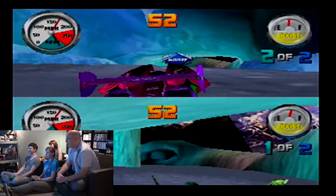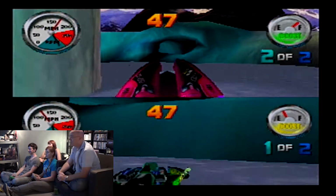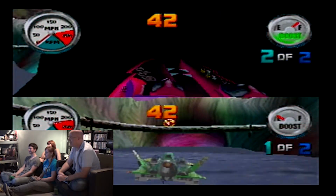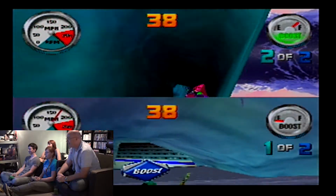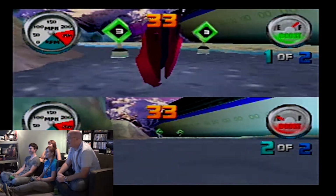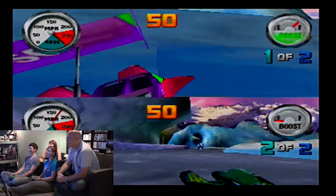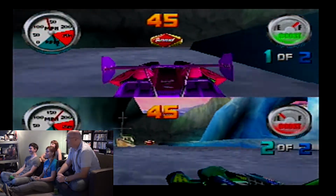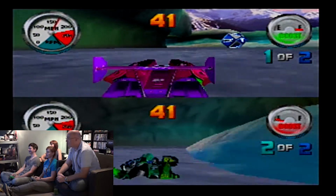That's right. Coming through. Now the secrets are pretty easy to see. I mean, that's obviously a cave. Oh, I missed with my boost. That was ugly. But Bree is still in first place because Stuart is sucking hard. I reared up on the wall there. I'm using physics as they were meant to be used. Oh my god. Oh, he just passed me. His boat tumbled spectacularly in front of me. Physics. Can't get more real than this, folks.